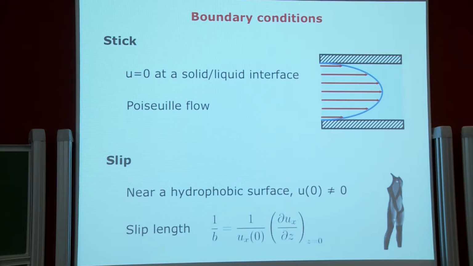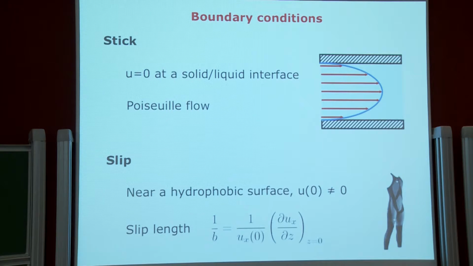And because it's not 0, you need to find a way to quantify how much slip you have at the interface. The velocity at the boundary is, of course, not sufficient to define something specific for the wall-fluid interface, because if you push harder, you will have a larger velocity. So a proper quantity that does not depend on the flow regime, but rather on the interface itself, is called the slip length.